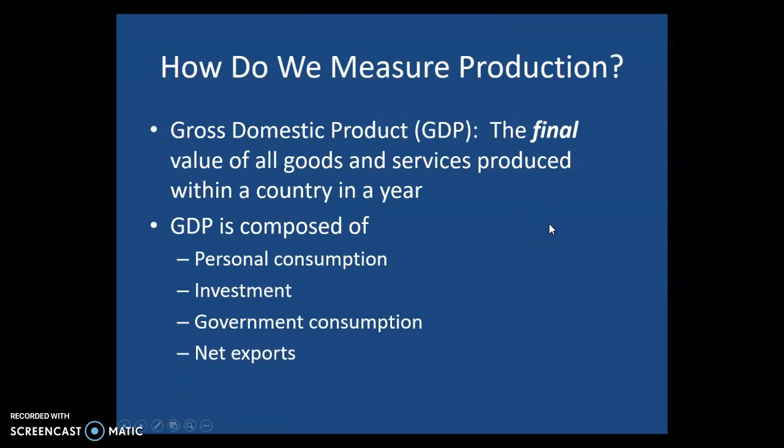And finally, we have net exports. Notice the word net there. So it's not exports, it's net exports. For net exports, we have to take into consideration both imports, what we buy from people overseas that's made overseas, and what we sell to people overseas, what's made in America and sold overseas. So we take what we sell overseas and then subtract out what we import from overseas, and that gets us our net exports. Net exports is usually a negative number, because usually the United States buys more from producers overseas than what we sell to consumers overseas. Not always, but usually it's a negative number.